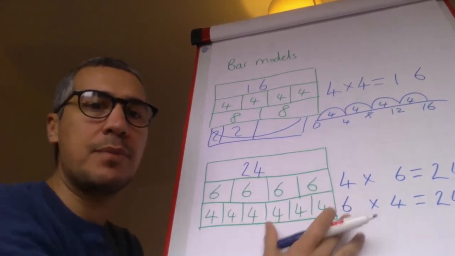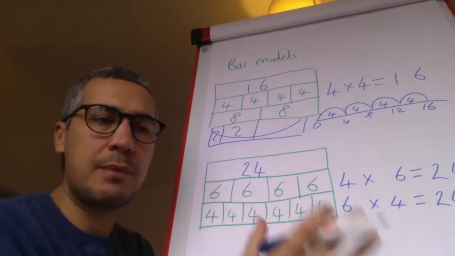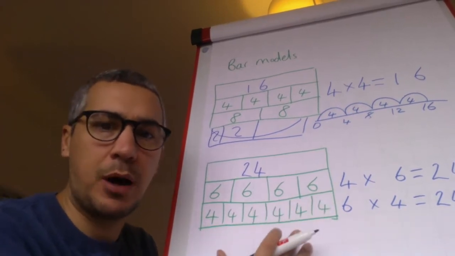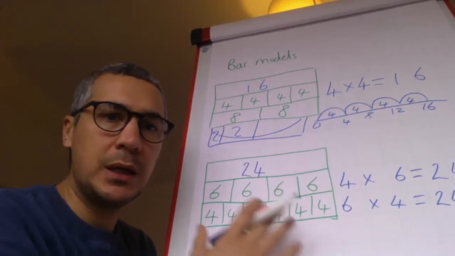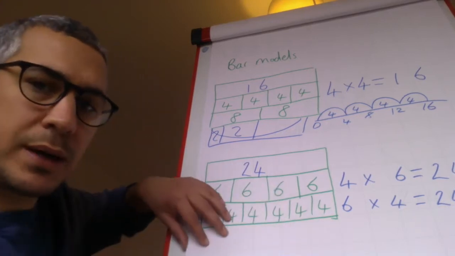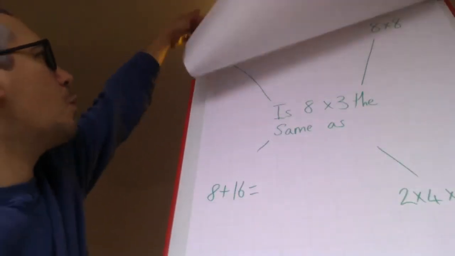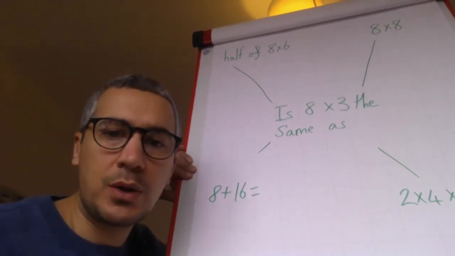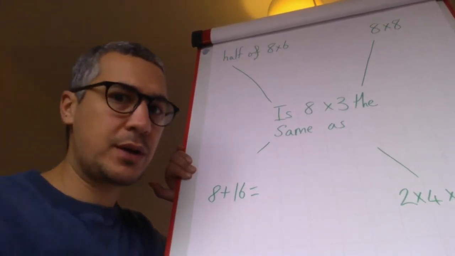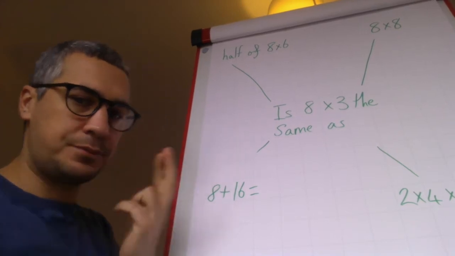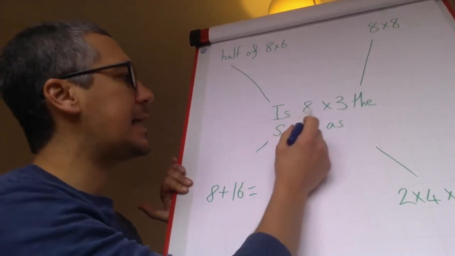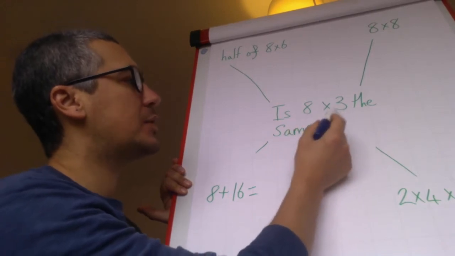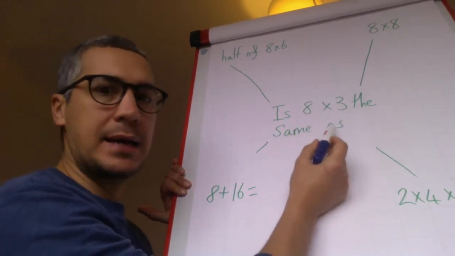I've got four calculations for each one. That's how we use bar models. Most of the children should be able to use bar models—we've done this quite a lot. I want to move on to spicy, which I've done a slightly different version of. Hopefully, Leo, I've got this one right, fingers crossed.